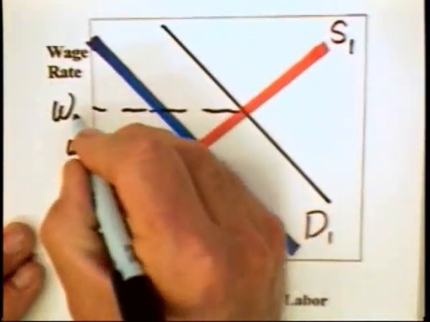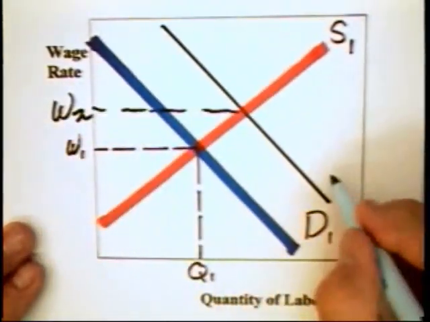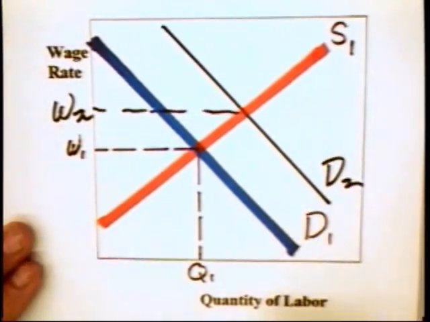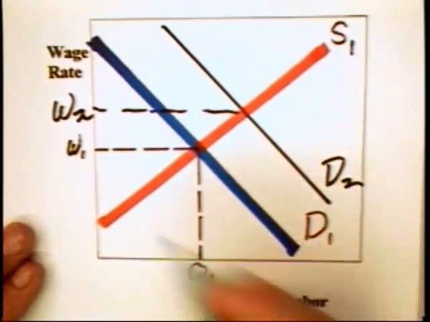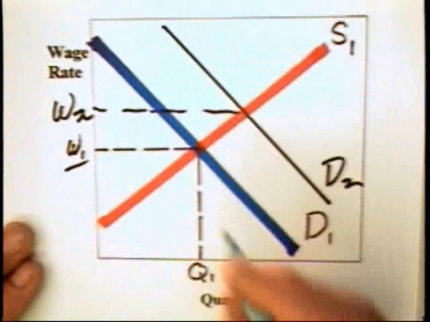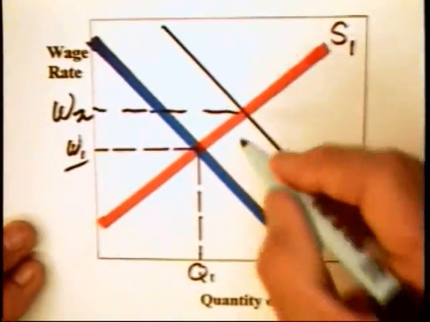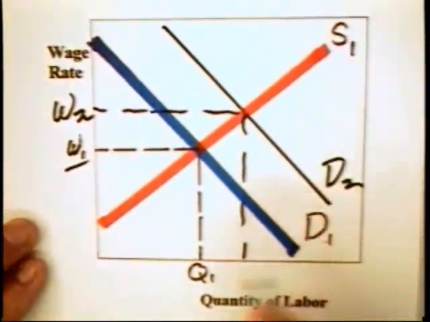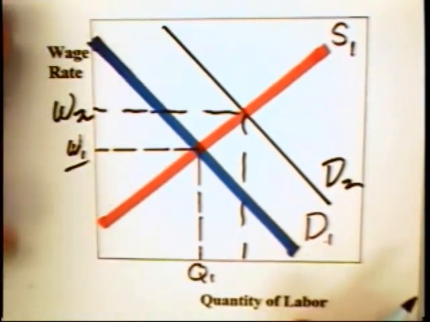As a consequence, employers might be willing to pay one group defined by demand curve D2 more than they pay another group defined by demand curve D1. And they can hire more of the more productive workers.